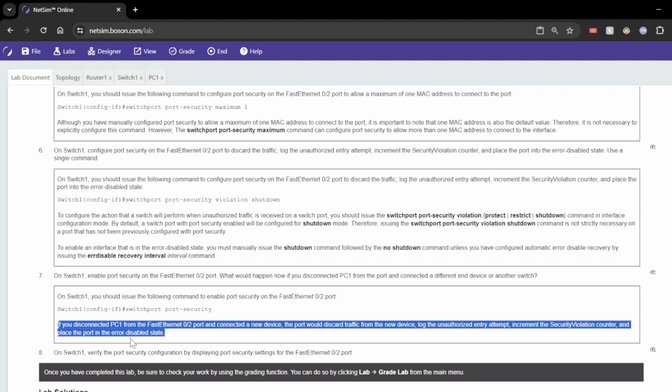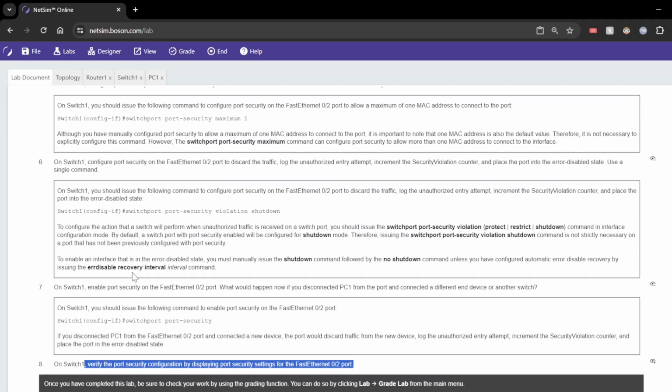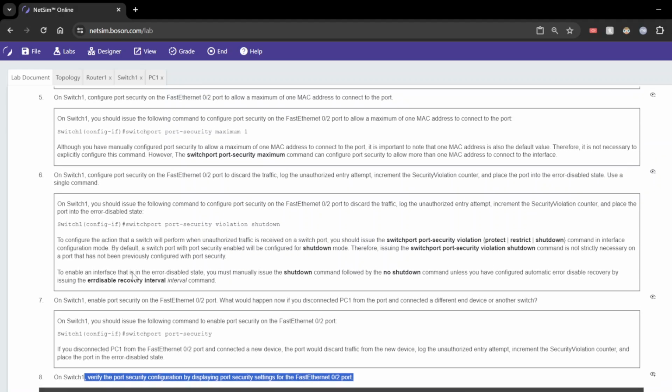Now, last question. On switch 1, verify the port security configuration by displaying port security settings for the FastEthernet 0/2 port. So we just need to verify the port security configuration.